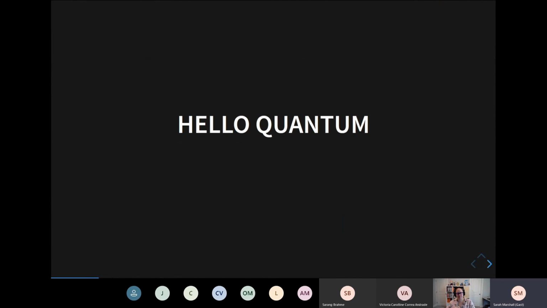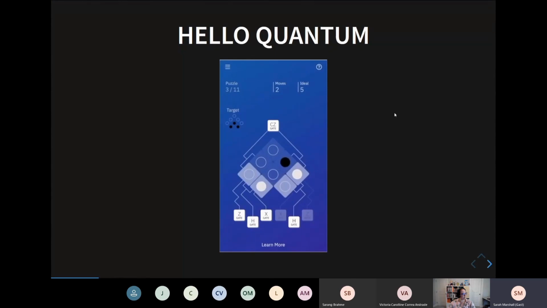Then there is Hello Quantum, which the video is not showing. I think here we go. This is a mobile game, a phone game. You have a 2-qubit system, and it's visualized as this 2-dimensional grid, and you apply gates to it, and it moves things around in different ways.